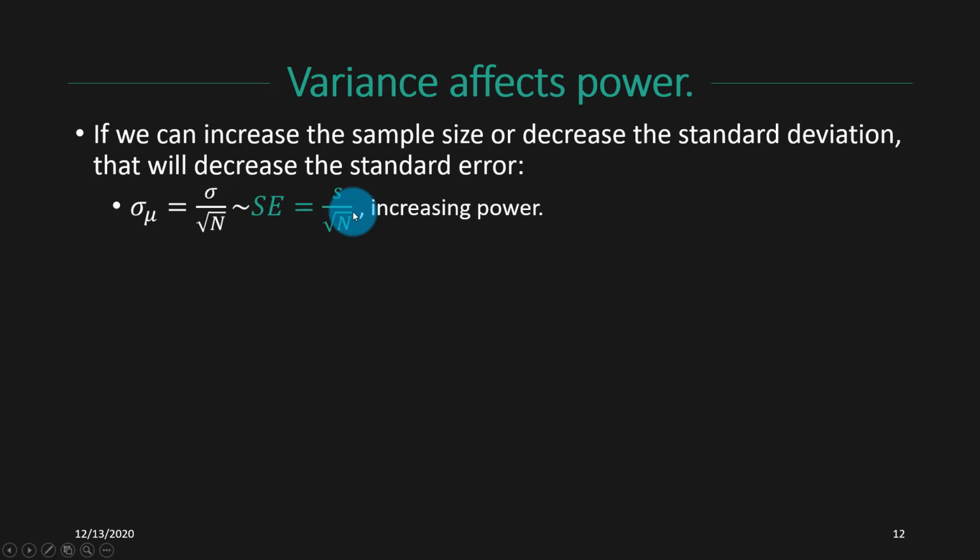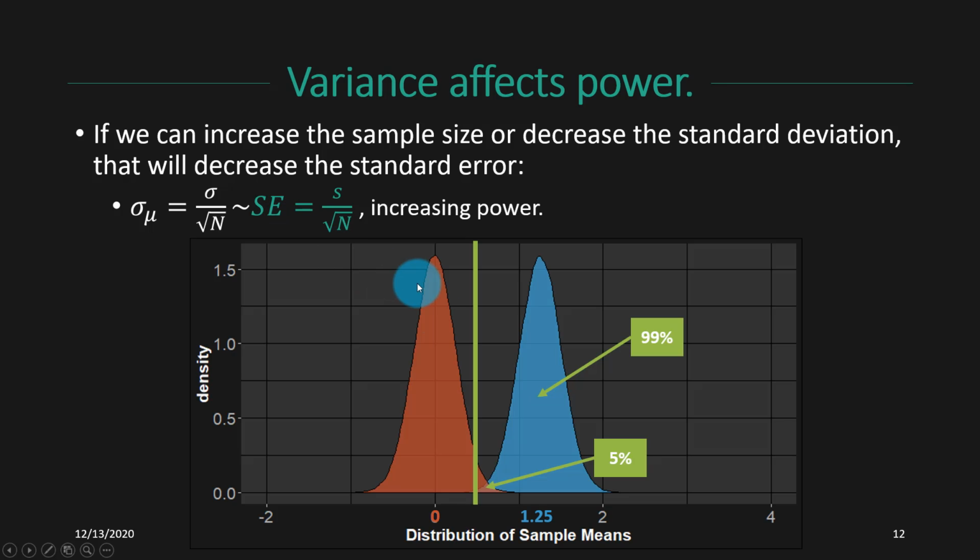And if I change either of those things, I can improve my statistical power, either by increasing my sample size or by decreasing the variability in my data. Both of those things are going to have the effect of increasing statistical power because the standard error is going to get narrower. We can see that a little more clearly, right? Keeping our mean centered at 1.25 for the alternative distribution, you can see now that both our null distribution and our alternative distribution have gotten a lot tighter because that standard error has gone down.